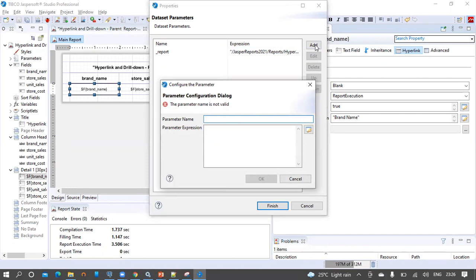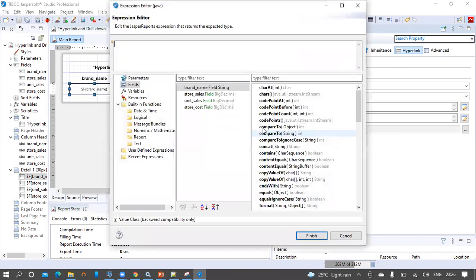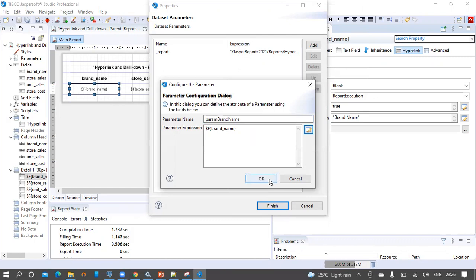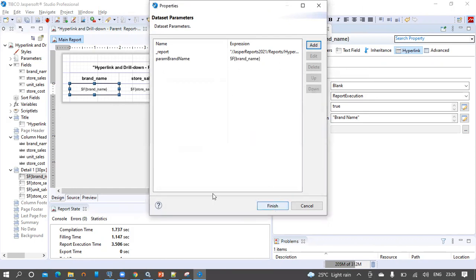So whenever we perform a click action on each individual brand, then the corresponding details will be displayed in the child report. For that, let us create an internal parameter called param brand name, then use the brand name field here. So click on finish, click OK, click finish.